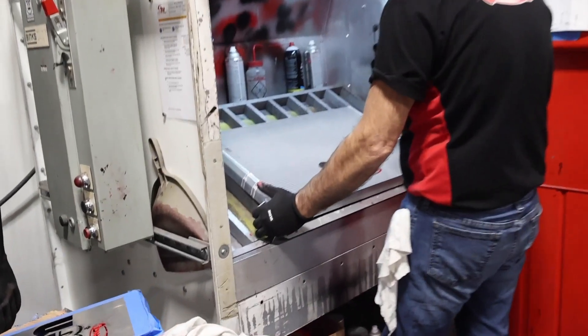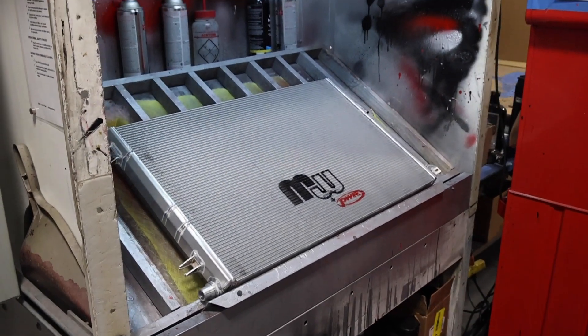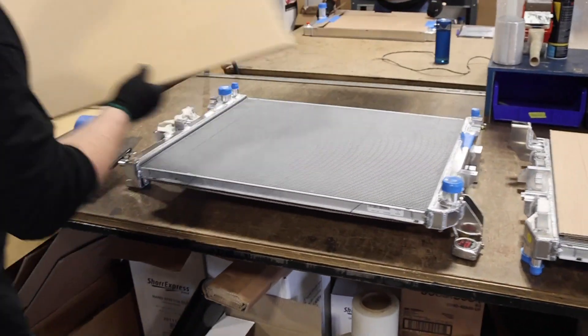Once the parts come from weld, they come here. We'll put a label on, and then it's only one more step for our quality department to do one final look and make sure everything matches the print. And then it's in a box and out the door. This is the final shipping and boxing area — right before it goes to your door. These guys definitely make sure to take a great deal of care to make sure this stuff shows up how it left.